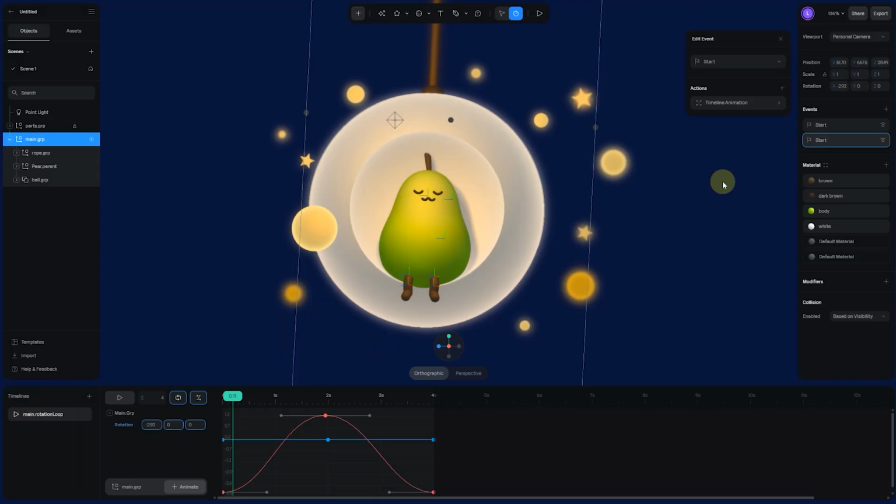Open the timeline animation action, and you will see the renamed timeline is set as the active one. Make sure the loop setting is set to infinite. Now we have two events. Let's test both. Hide the state-based animation by clicking the eye icon on the right, so only the timeline animation is active.